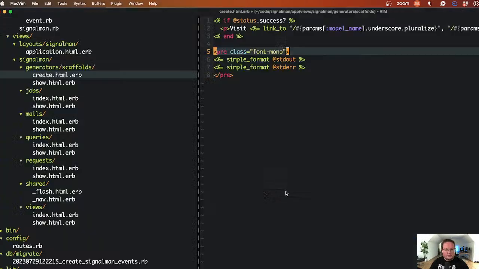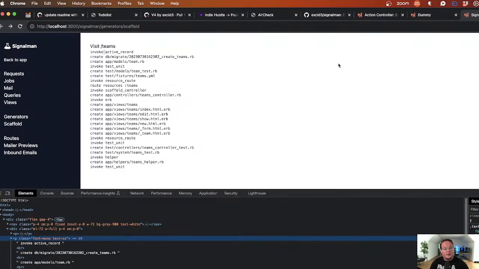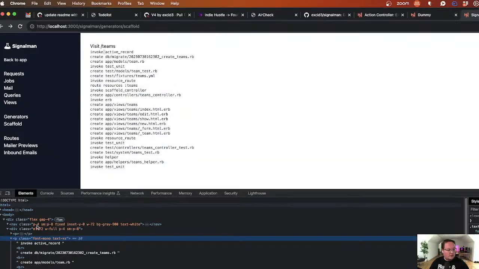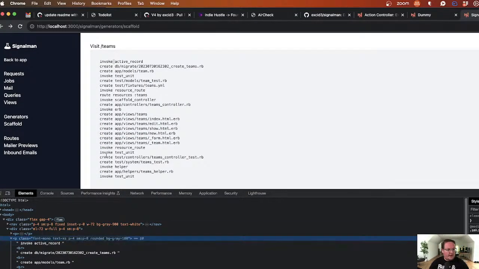We will do text extra small. We'll do maybe a padding of 4, small padding 8, rounded, BG gray 100, something like that, to make this look a little different from the rest of the stuff on the page. Kind of like logs from that command that was run.